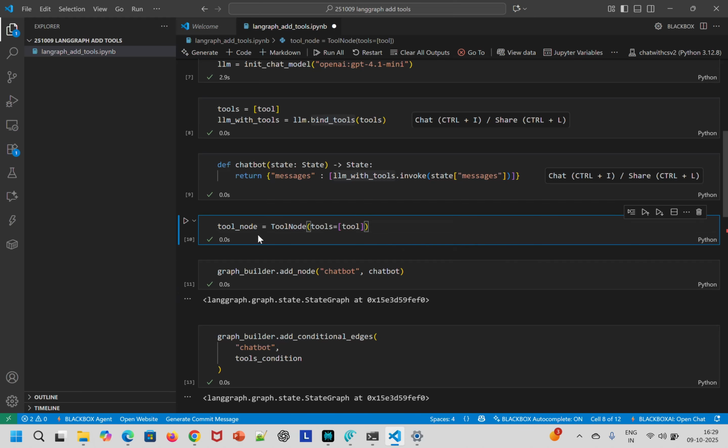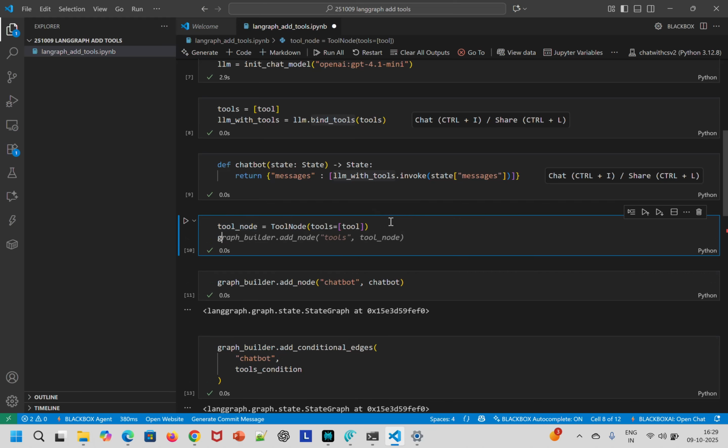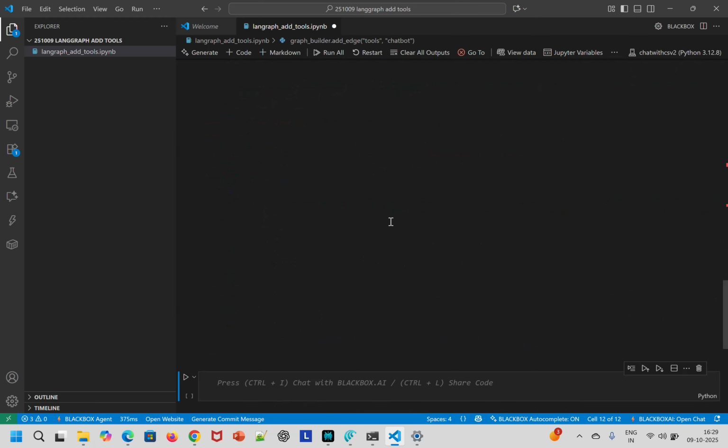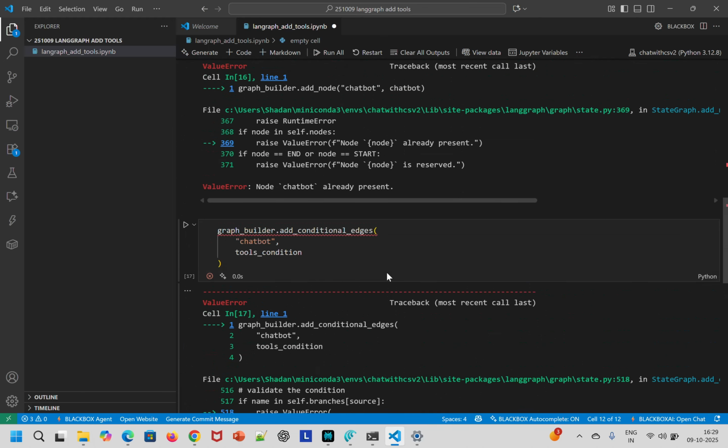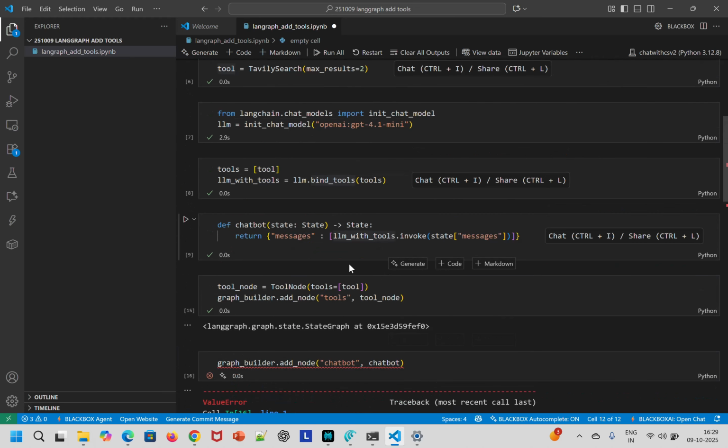So we did create a node as a function, or as a variable, but we did not add it as a node in the graph. So graph_builder.add_node. So this is what is missing, tools, tool_node. Okay, let's redefine this.